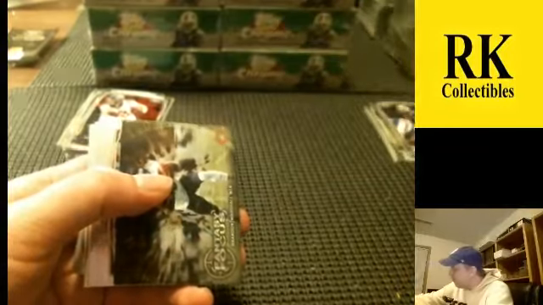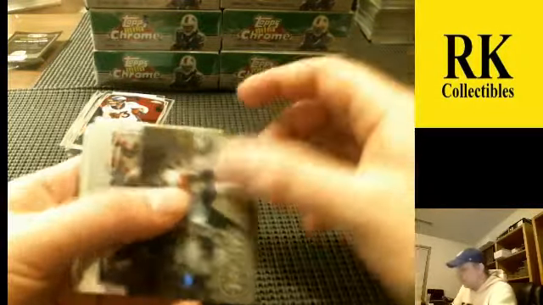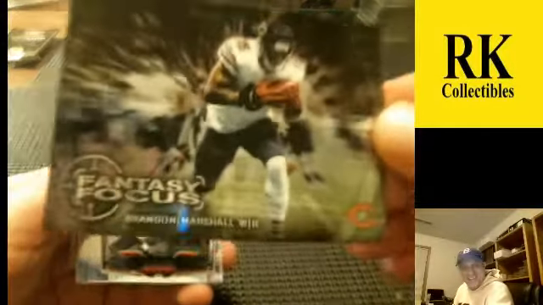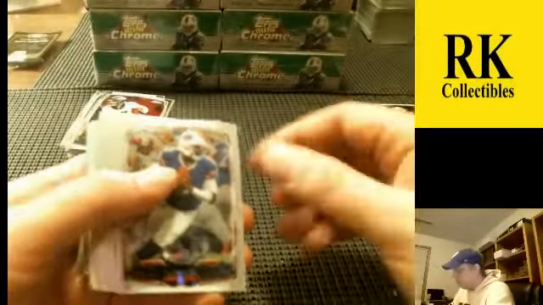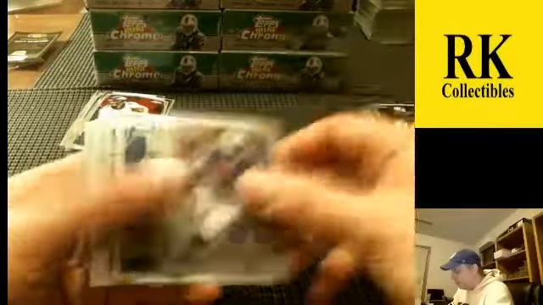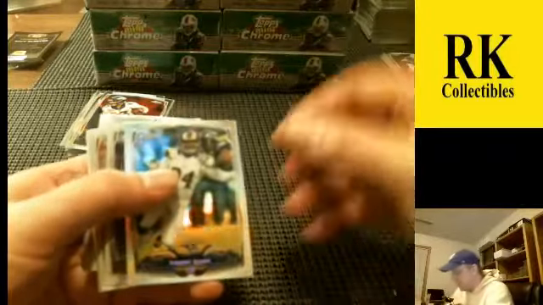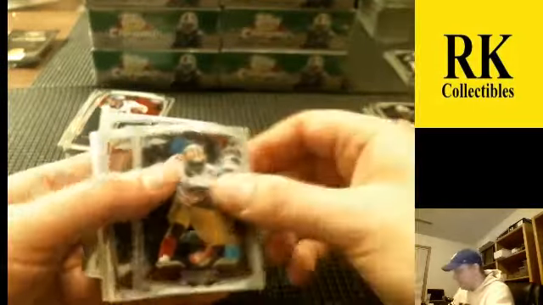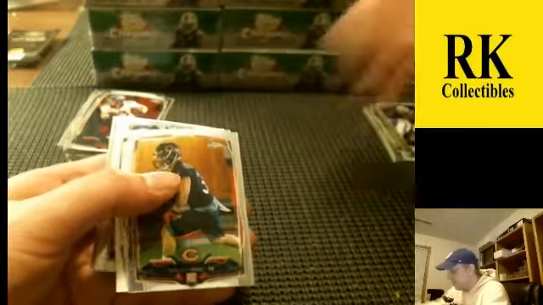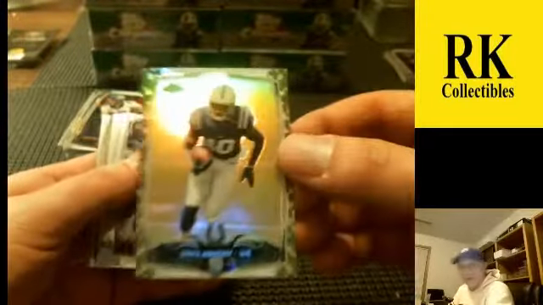Do you know how much crap Freddie would be giving you for checking out the nurses in a children's hospital? Brandon Marshall. Of course, he'd be hypocritical because he'd be doing the same thing. Robert Quinn refractor. To 99 for the Indianapolis Colts camo, Dante Moncrief.